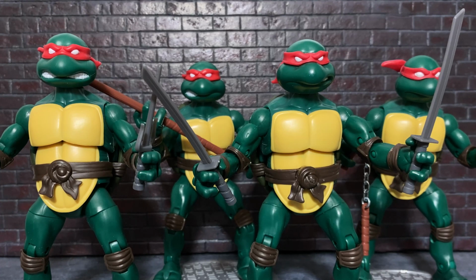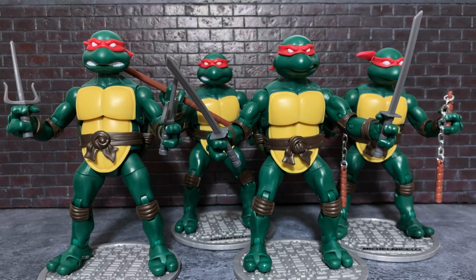So these guys are fun for that reason, and I like them because I'm more of a Turtles completist, so I enjoy them, and I think that they're really good quality to the point where you could give them to a little kid, and these things feel like they're indestructible, and they're made out of very heavy-duty plastic, but the artistry, the level of the sculpts and all that just is not where it should be compared to modern Turtles figures. I think the least they could have done for us would have been to sculpt brand new comic book heads to put on these guys. I think that would have been the least they could have done, and they didn't pass that bar.